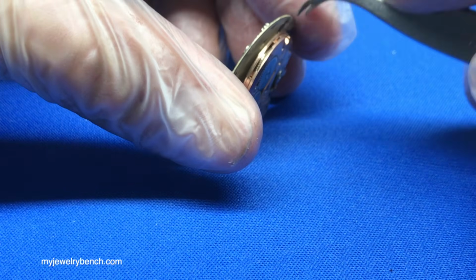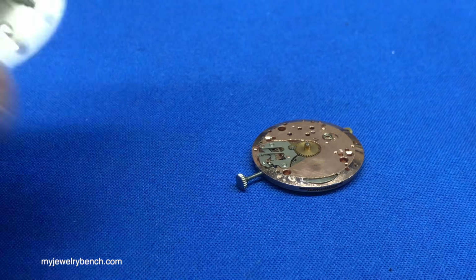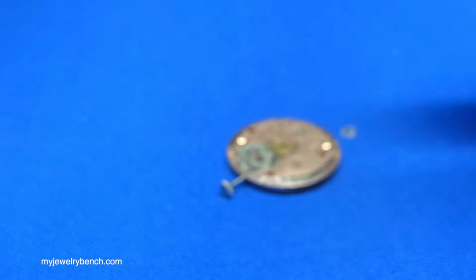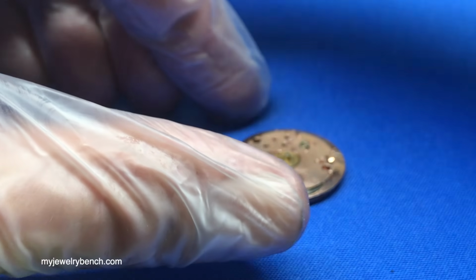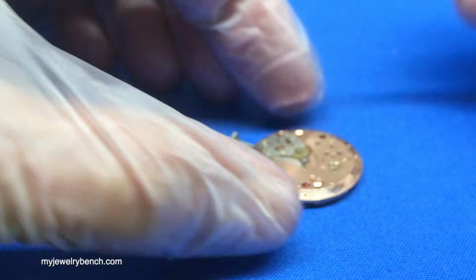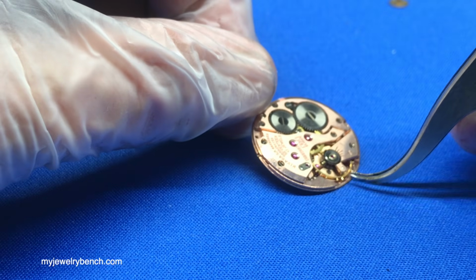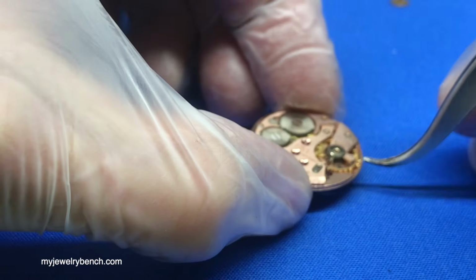So while you're watching me do a little bit of a light service on this watch, let's talk a little bit about this particular watch as well as the Croton Watch Company. The Croton Watch Company was started in 1878, and it was located in a small town along the Italian and Swiss borders. The brand quickly became known for quality craftsmanship and very good designs, very good mechanical movements.